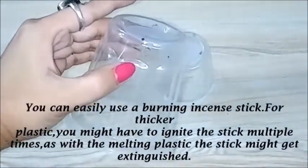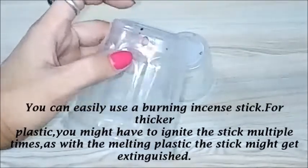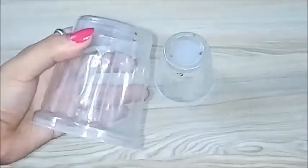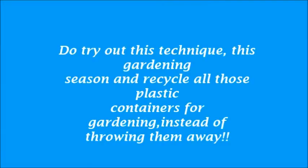For thicker plastic, you might have to ignite the stick multiple times, as with the melting plastic, the stick might get extinguished. Do try out this technique this gardening season and recycle all those plastic containers for gardening instead of throwing them away.